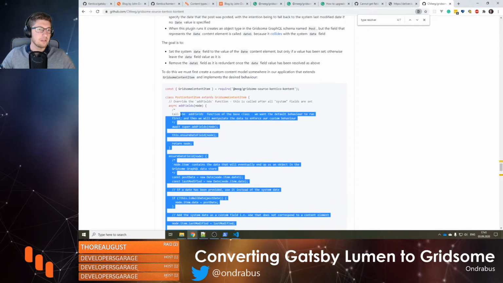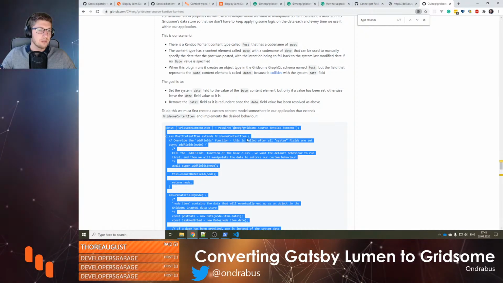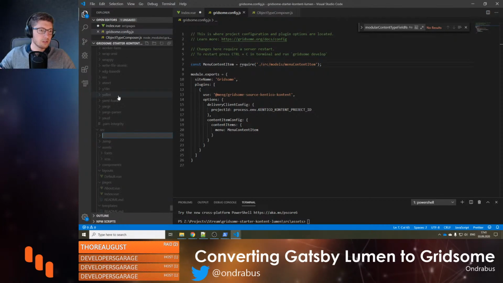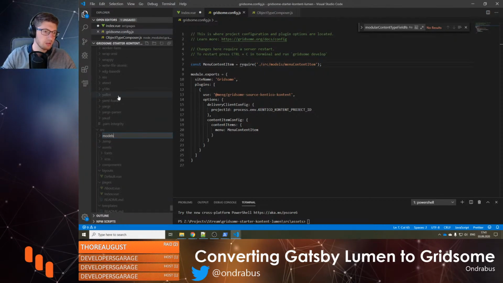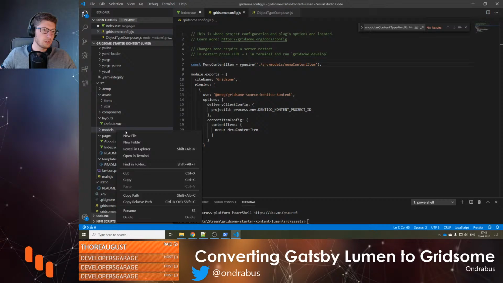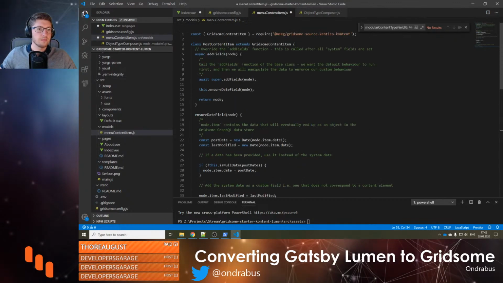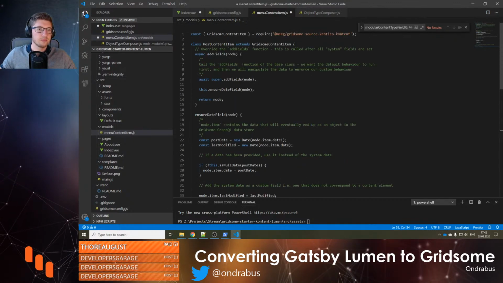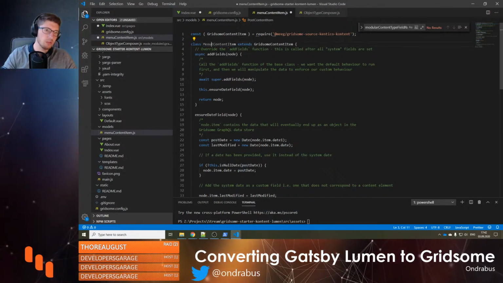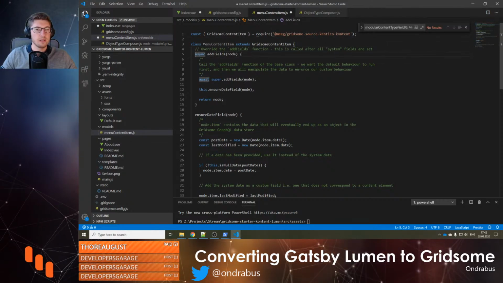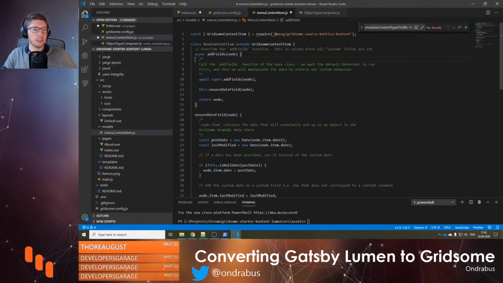And let's try this. So let's say this is a menu content item. This is called after all system fields are set.